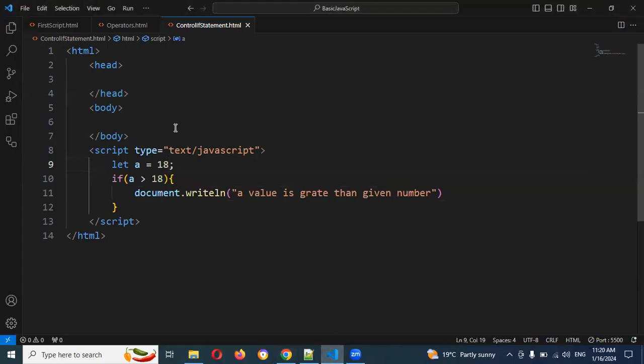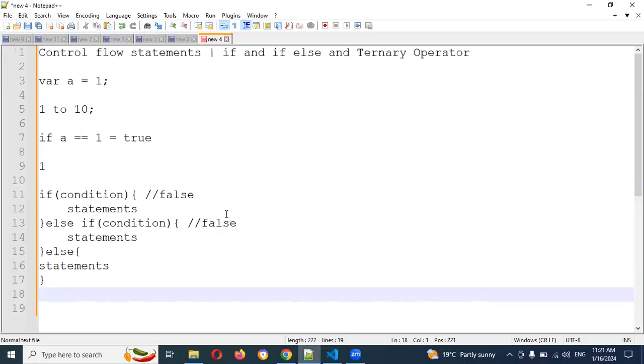We need to print something, the statement, right? If it is not equal, we need to show that it is not equal, or not equal or greater than or equal. What happens if that 18 is greater than, right? If you go for a less value, else value, this is an else condition. I show the syntax, right? Here I show that this is an else condition.